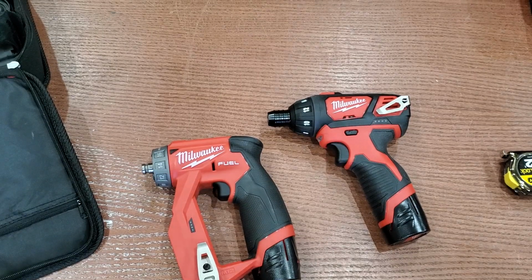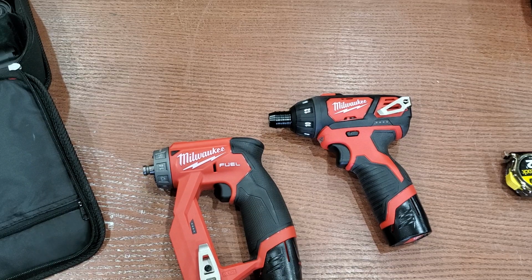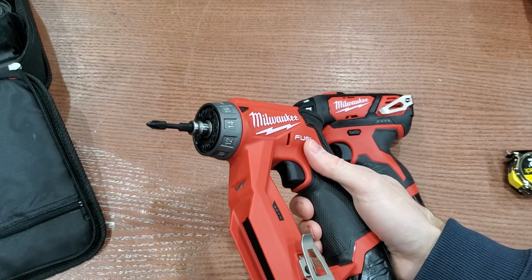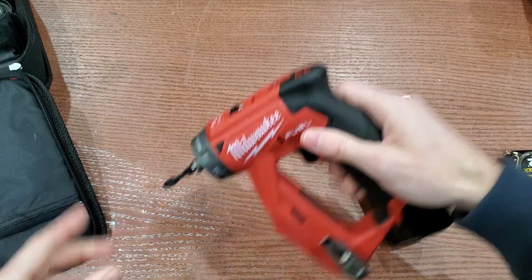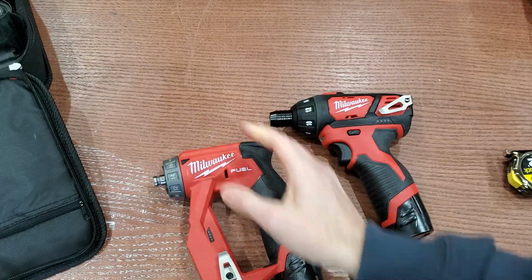Let me grab an attachment here. So you can use it without the head attached here, but it doesn't lock in place. It's just magnetic. Pretty strong magnet though. I mean, it's not coming out.